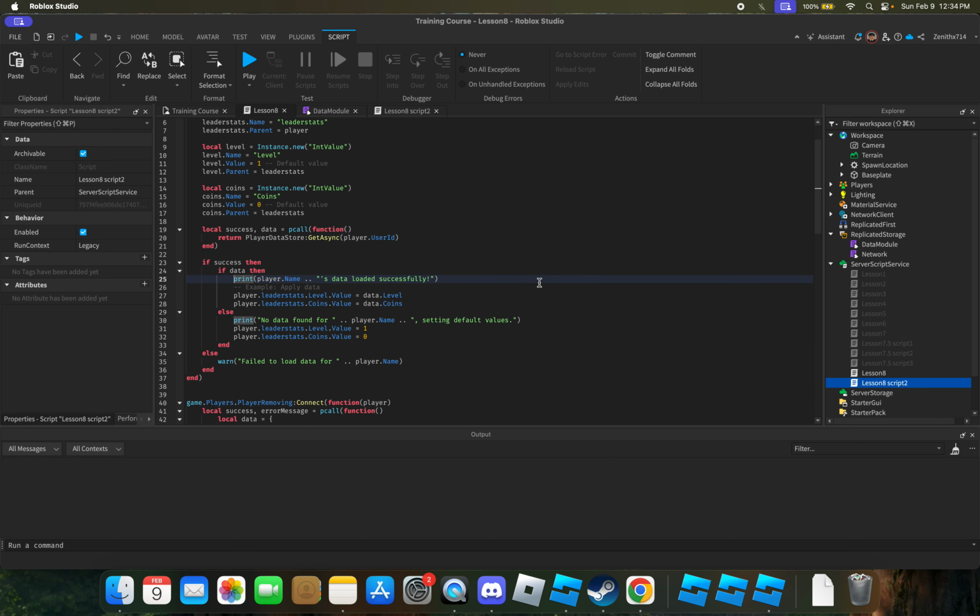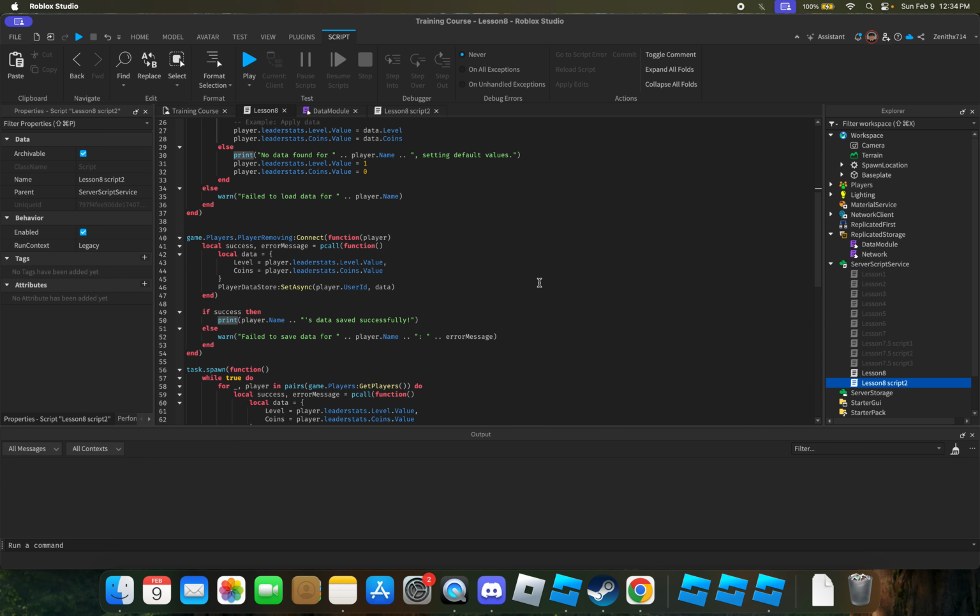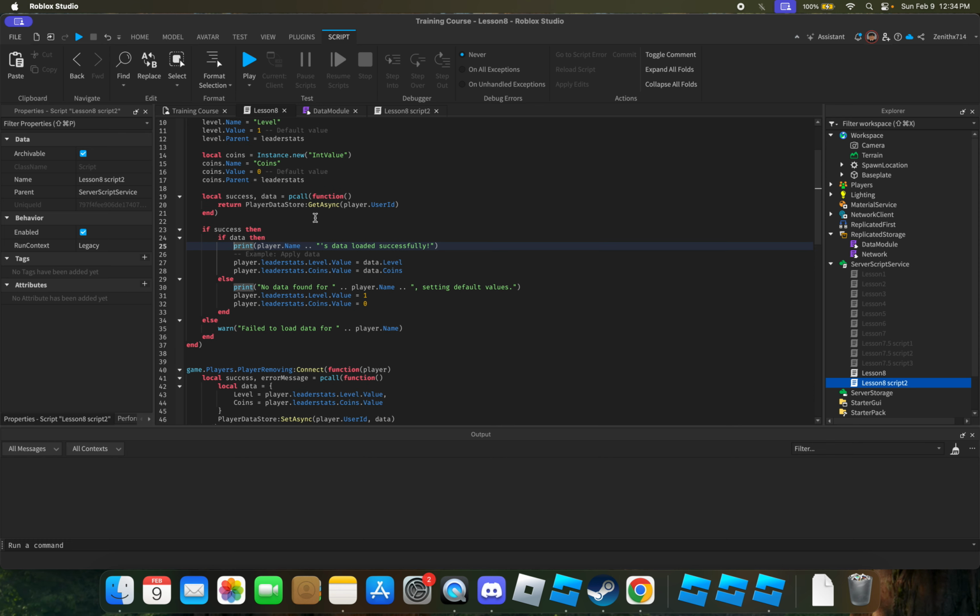Then, when the player is leaving, we're saving his data with a pcall function. A pcall function allows it so that if an error occurs, it doesn't break the script or the code. It continues the function if it throws an error. You can use this pcall function for more than just data stores, but it's very important to use it for data stores. As you can see, we also use the pcall right up here. We check if there's a success in getting the player's data, and if there is, then obviously we set the data. Else, if it's not, we create new data.